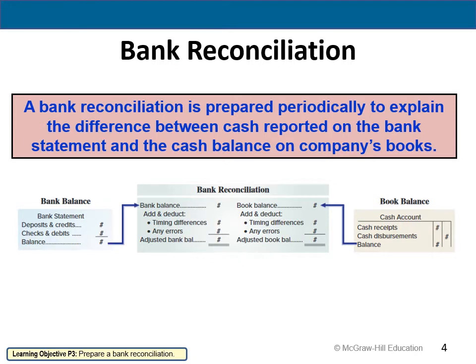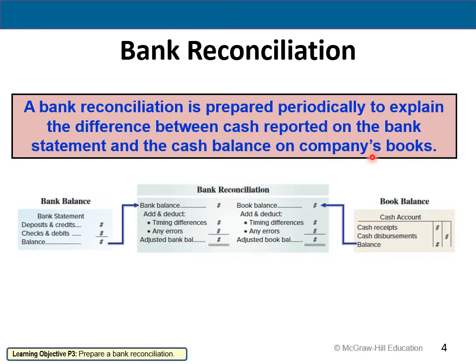So the reality with bank statements is that the banks are keeping track of transactions in the account, and also the accounting department should be keeping track of transactions in that cash account as well. And so there is a possibility that there could be differences. In fact, there most likely will be differences between the balance that the bank statement has at the end of the month and the balance in the accounting records or the company's books.